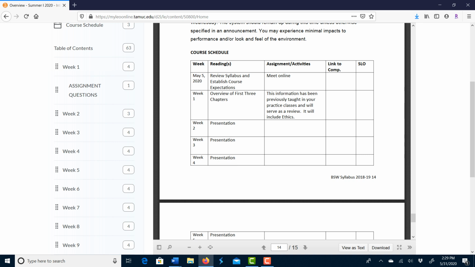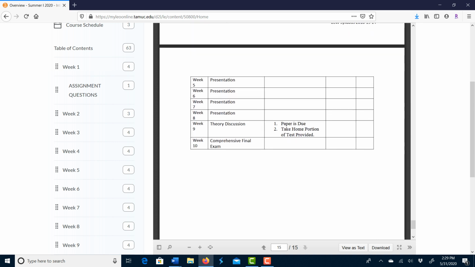So the presentations, the group projects, will actually start week 3. Y'all will keep on doing those. And then in week 9, I think we have 1 more presentation that week. In fact, I'm sure we do. And so then the paper is due that day, and this is the day that the exams will go open, so then you have these 2 weeks to do the exams.